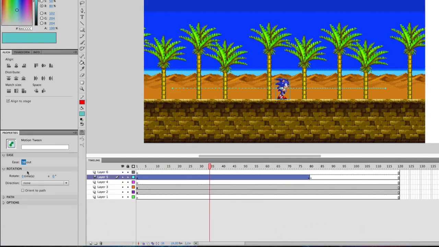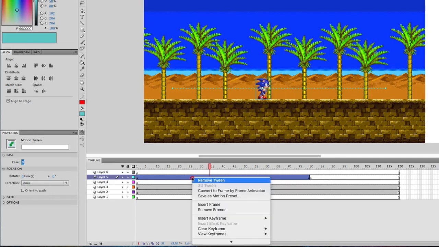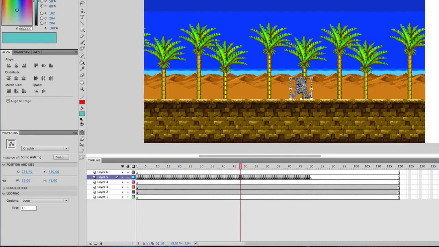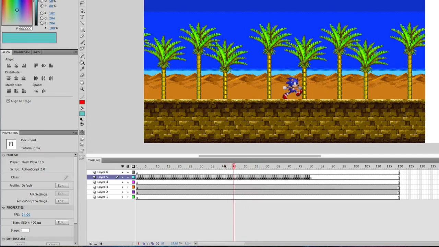There we go, and as usual, I convert it to a frame-by-frame animation, and now you can go ahead and change certain positions. Now let's say I want Sonic to, I don't know, stretch out during the animation, during the motion tween. I just can't do that with the tween alone. I can change him during the tween, and that's very, very important, very essential, at least to me. I use it all the time. So there you go, he's doing a little head bump there in the middle.